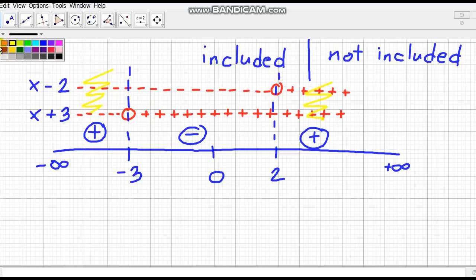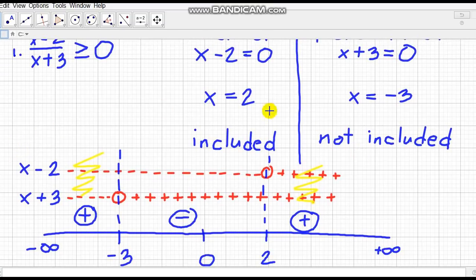So the numbers between 3 and negative 3 and 2 are not solutions. But let's check, is negative 3 a solution? We ruled out earlier that it is not a solution. But is 2 a solution? It is a solution. So let's label the sign here as a black dot. If it's a black dot, it's included. But if it's a hollow dot, it is not included.